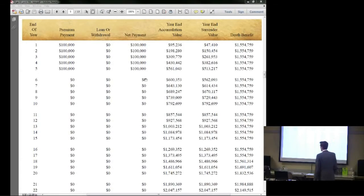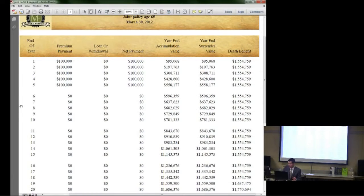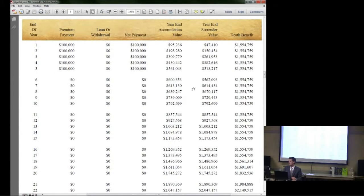By the way, just real quick, I'm going to show you another example. Some policies have another option. So look real quick on the screen. There's an option of no surrender charge. So it does add extra cost, so most clients don't opt to have this option. But if you need full liquidity in the policy, you can see this number's 95 and that number's 95. There's no surrender charge in this option. Okay, so there's different ways to do this, and that's why it's good to go to a firm that knows what they're doing and to find the right fit for you.